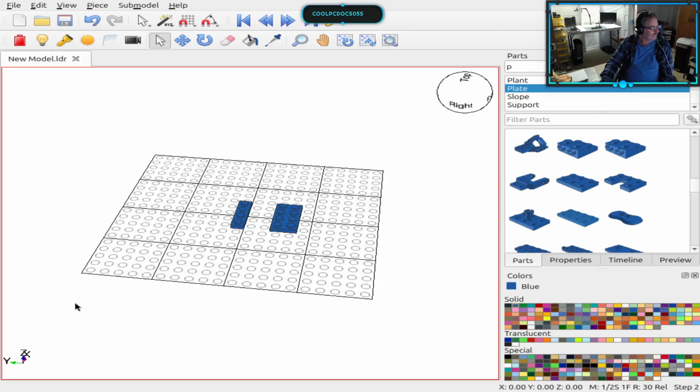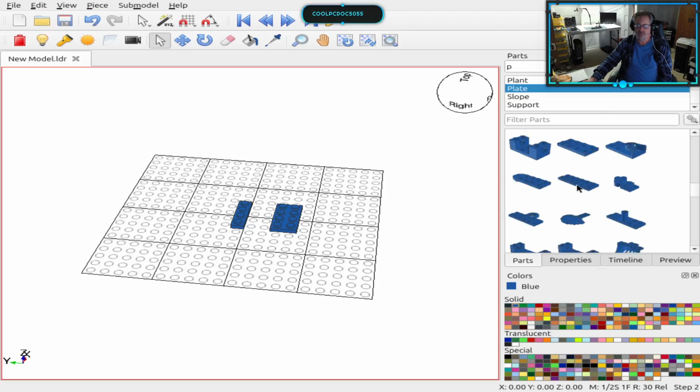Now we're looking for a 2x8 blue piece. This is where it gets to be a little bit more tricky, but we got this. So let's go like this. 2x6.